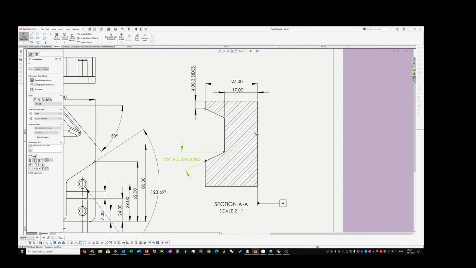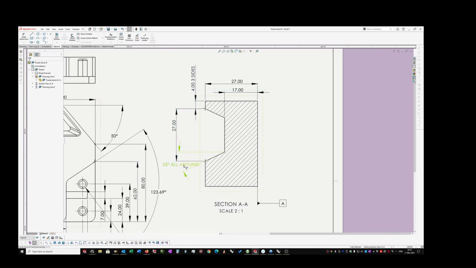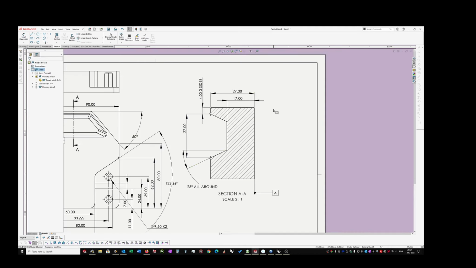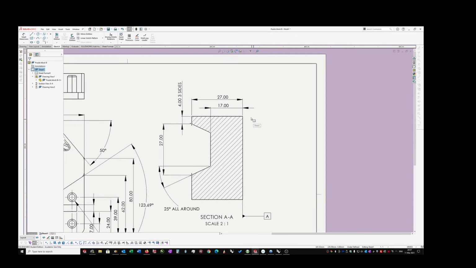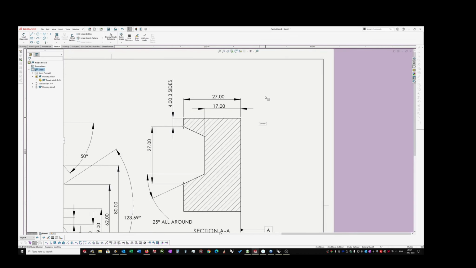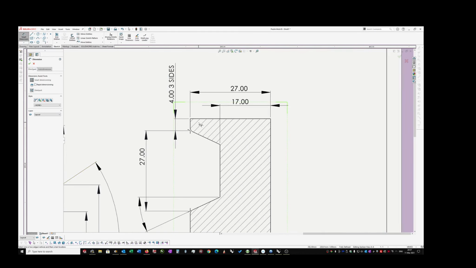And then the last thing I need is a dimension between that point and this point, which is 27. Pull that in a bit, and I'm just going to see if I can't pull that down. There we go. And then lastly, we just need to dimension the fillets. Fillets generally leave to last.